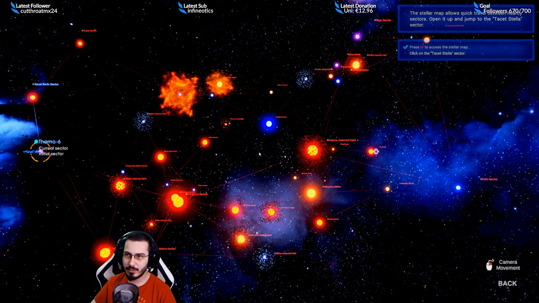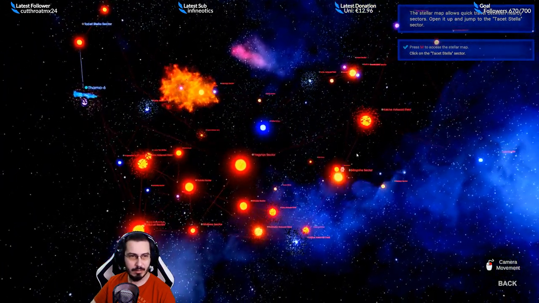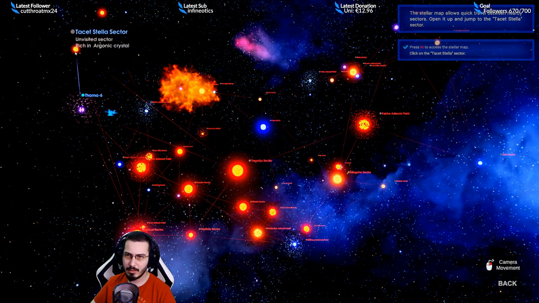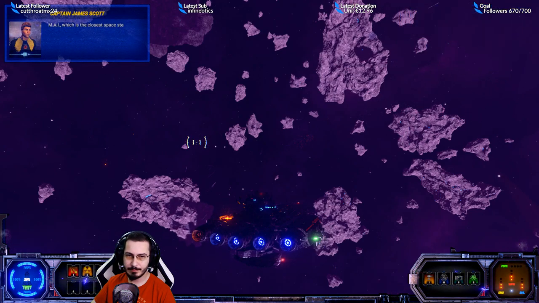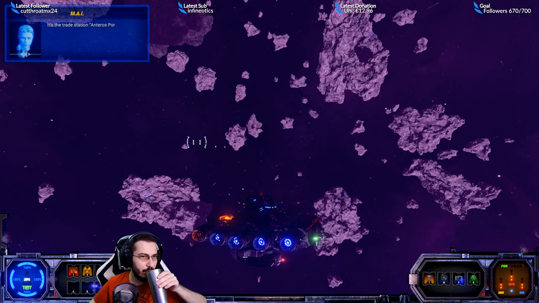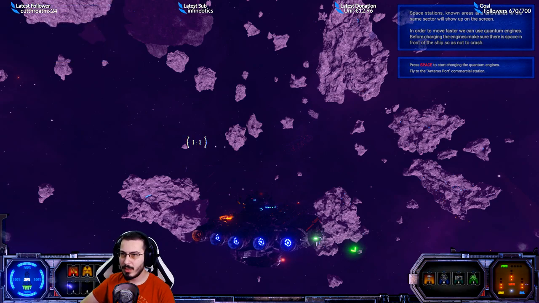The settlement allows you to travel between sectors, open it and jump to Tacit Stella. Tacit Stella? This one, right? Warp drive engines damaged. Jump impossible. Yay. Mai, which is the closest space station in this sector? It's the trade station and Terra's port. Okay, set in the coordinates. Coordinates set.